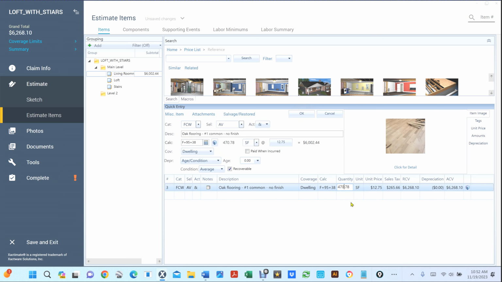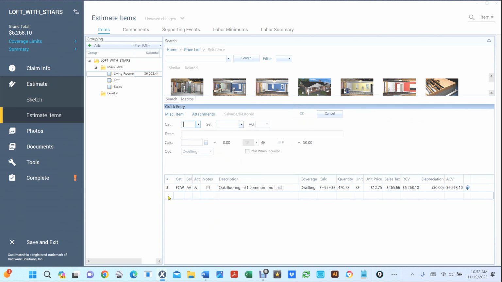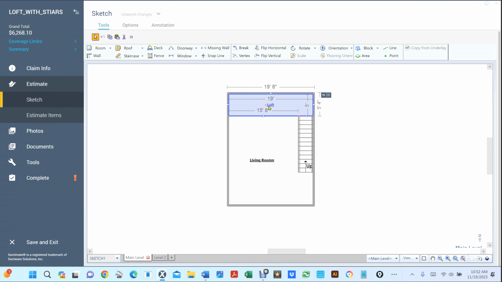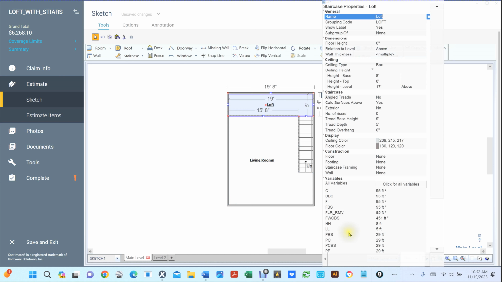Equally, if you were going to do the walls underneath the loft and underneath the staircase, you would hit Control K to go back to the sketch. We would go to the loft, hit Control Enter, and then you see right here where it says walls below staircase. Let me see.